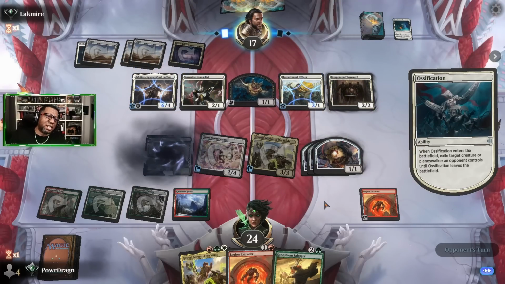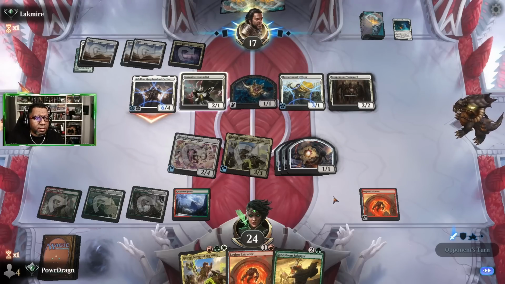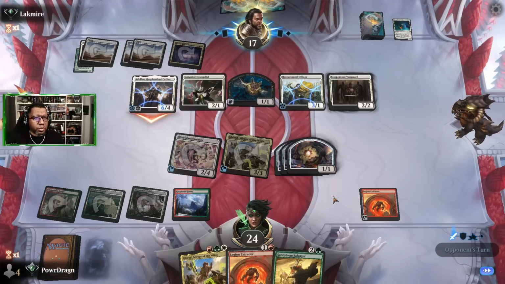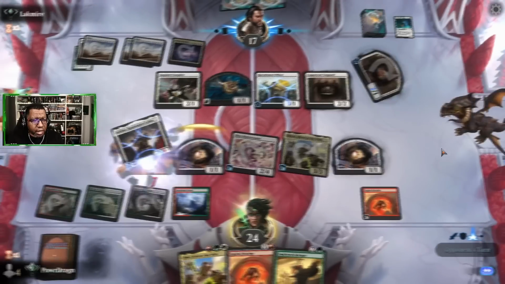Ossification on our wormlet. Gosh, dang it. Yeah, that sucks. Looks like they don't want to put anything else at risk here, though, which is good for us. Alright, so we're just going to block. We're going to preserve our life total as best we can here.